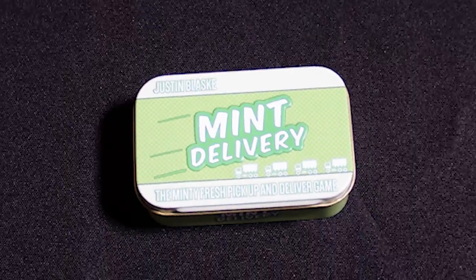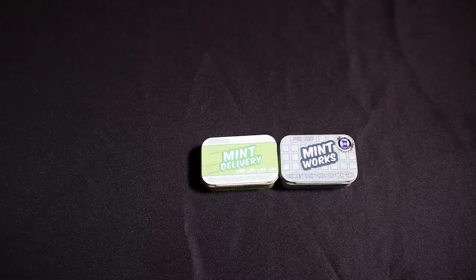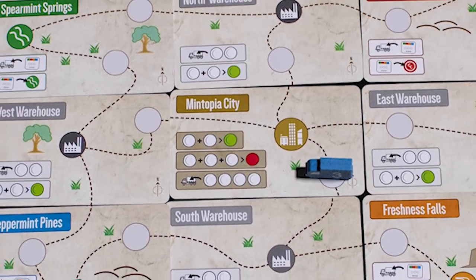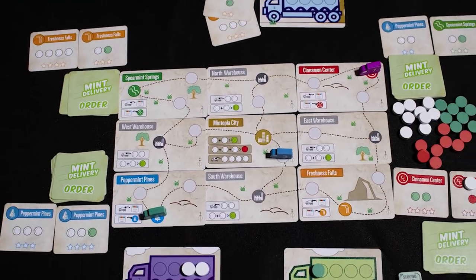I have a soft spot for small box games, and Mint Delivery comes in a tiny box. I normally compare box size to Mintworks in these videos, but that's a bit pointless here. So here's Above and Below, a regular sized board game. This game is very simple, fast moving, and easy to teach. As such, it's a great filler game and very accessible to younger players.